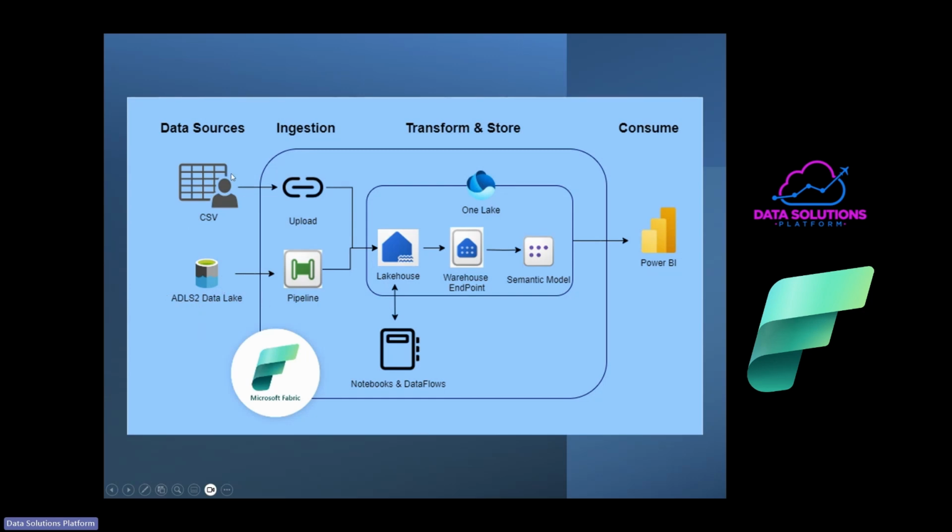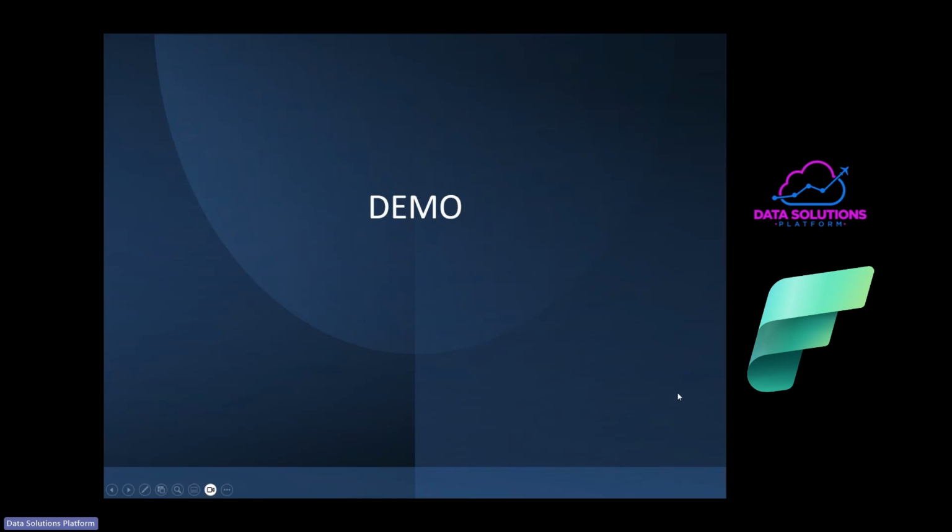So now we have data here, we have another data point here, and we need to bring them to this lakehouse and then create a warehouse and then create a semantic model. And from there, we analyze our data using the data from the warehouse, or we use a semantic model. In between that, we also have our notebook that we use for this transformation, and you're going to see the work of the notebook, but essentially this is what we're going to be dealing with today. All right, I know we are all excited to get into the demo, and I'm not going to take much more of your time. Let's just go straight into our demo for today.